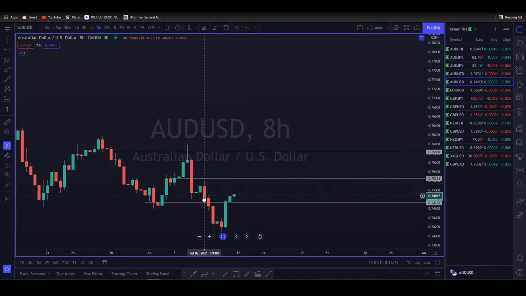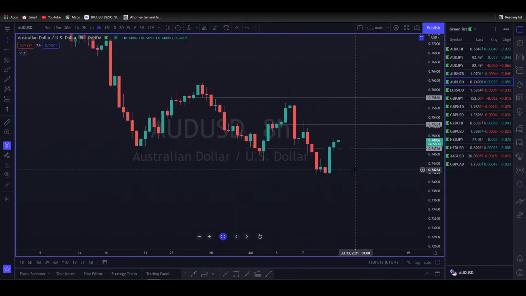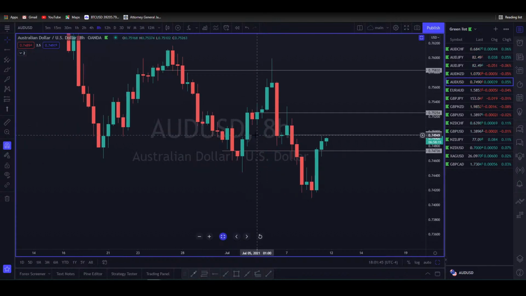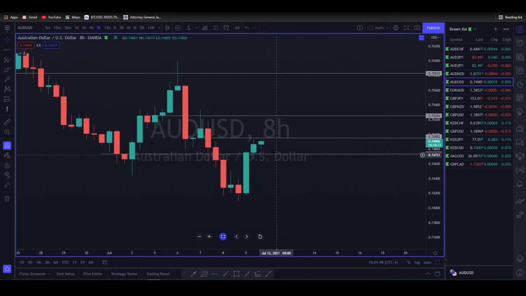Ooh, there's an 8-hour right there. So, that brings up another thing, man. That right there basically kills looking for a long, at least up to here. Why? Because you got this level here. You've got to get an 8-hour closure above the opening price of that bullish candle, at least, before you can even test the resistance. And the resistance level is directly above you at 75,086. So now that changes things just a little bit, don't it? Yes, it does. It does for me.